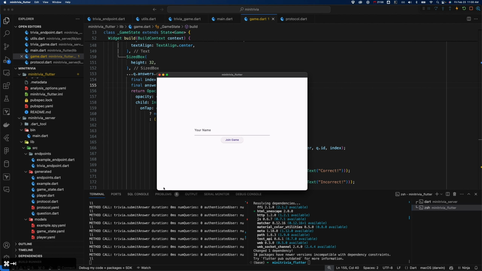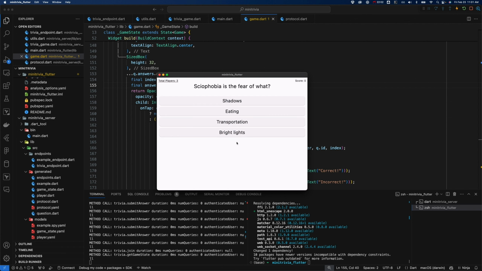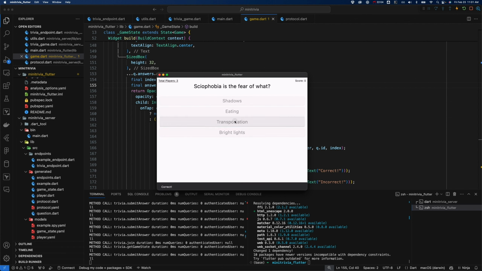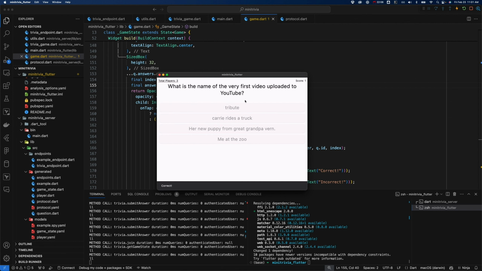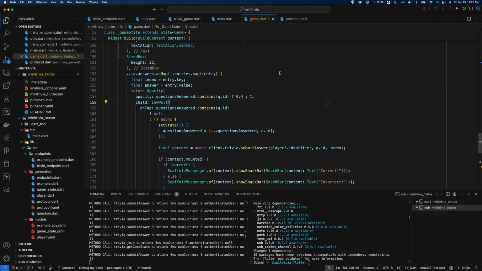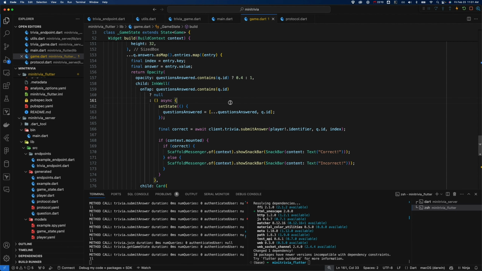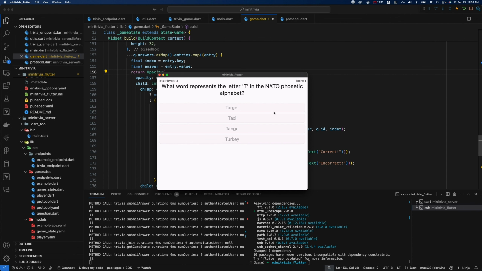Because one thing that's annoying about the scaffold thing, it's not really a toast. They all get queued up behind each other. Let's do Tyler 2, join game. So you'll see as soon as I click one of these, it now gets blurred out. There's a problem there, though. So something interesting is happening here. Basically, as soon as I answer one question, it thinks I've answered them all.